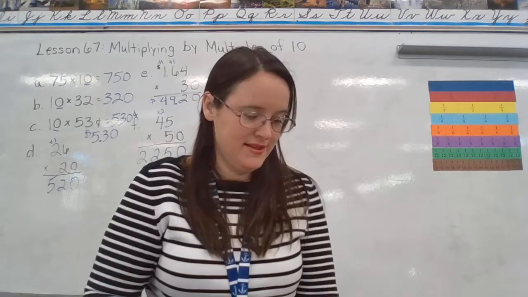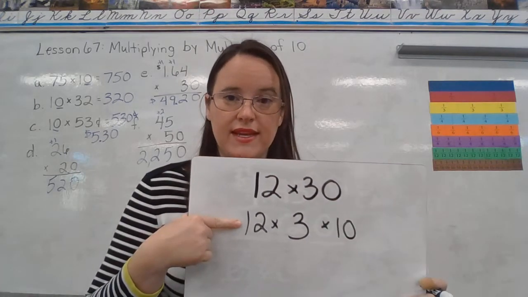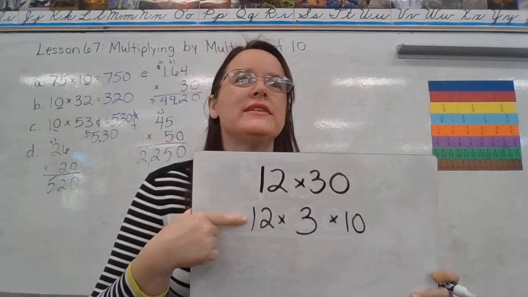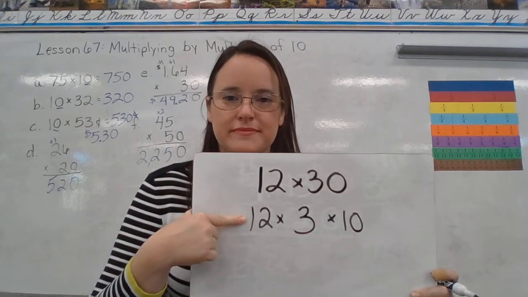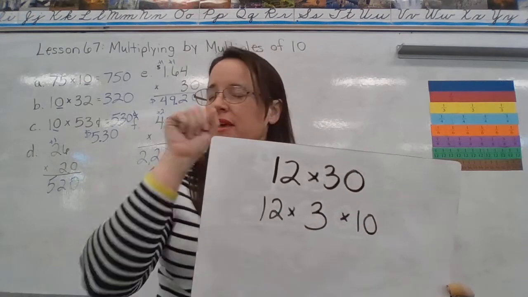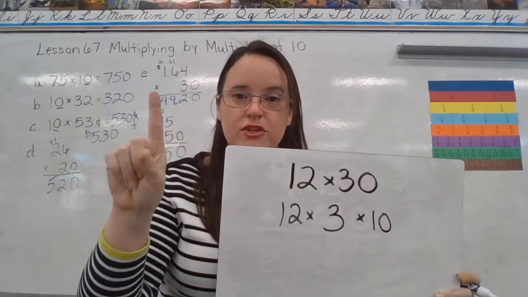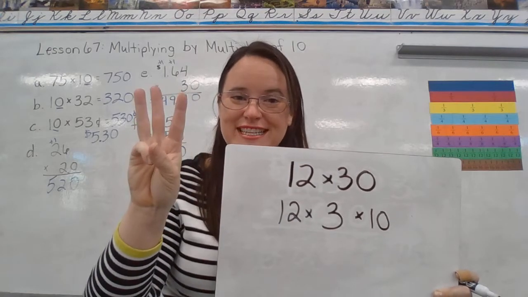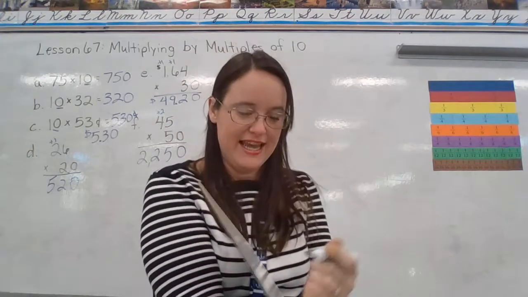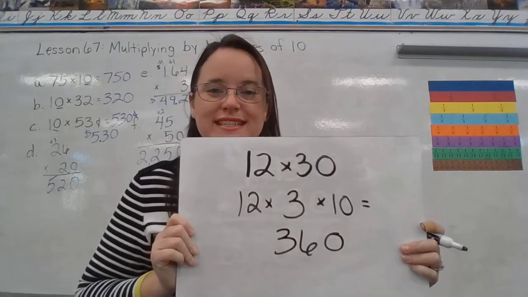3. So, here's how they wanted us to write it. And then they say solve. So, go ahead and do that right now. 12 times 3. Excuse me. 12 times 3. We're going to count by 12s. 12, 24, 36. And then 36 times 10. We're just tacking a 10 onto the end of it. So, you should have gotten 360.